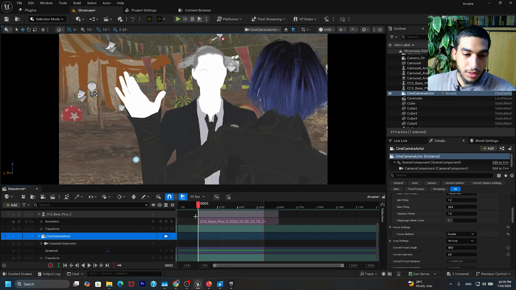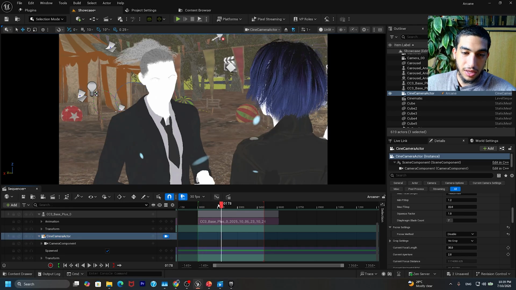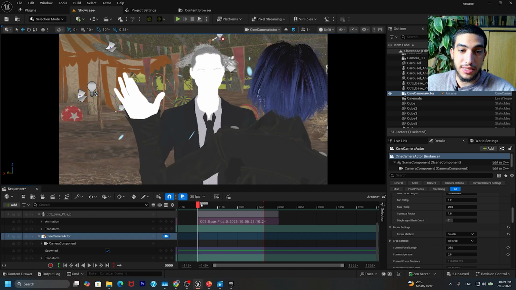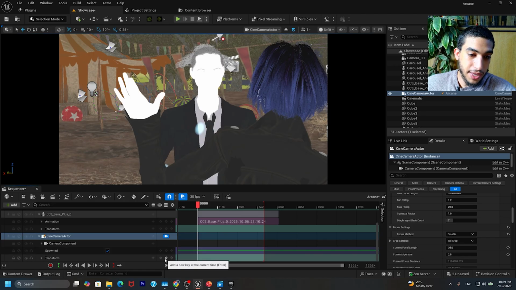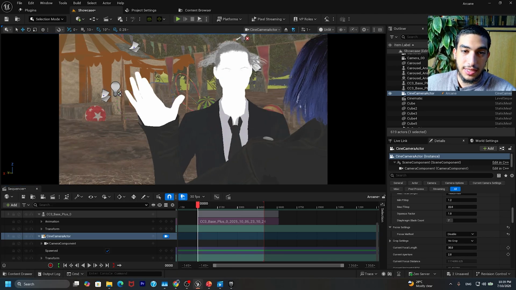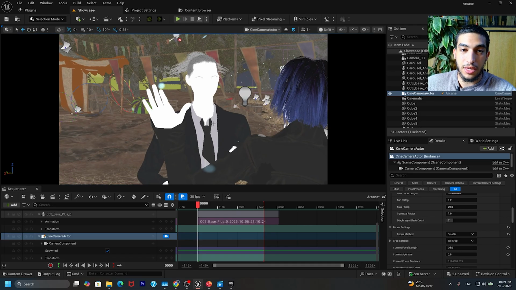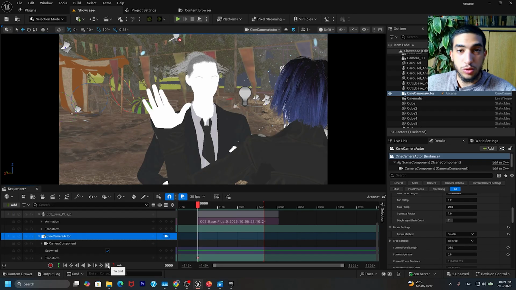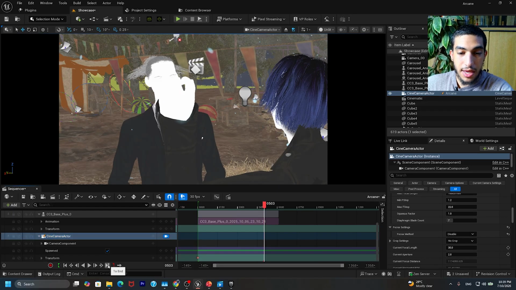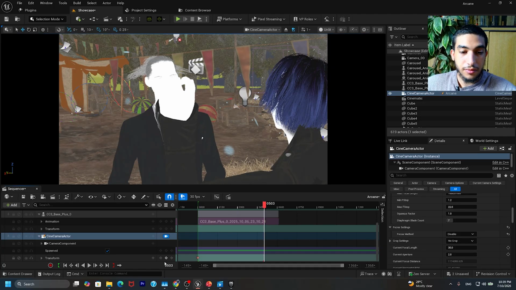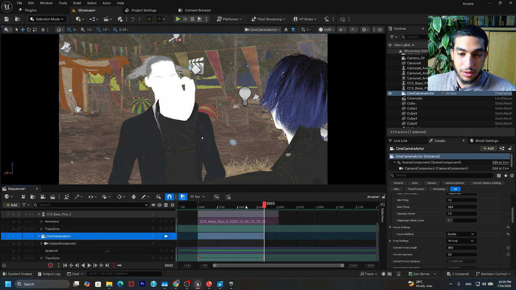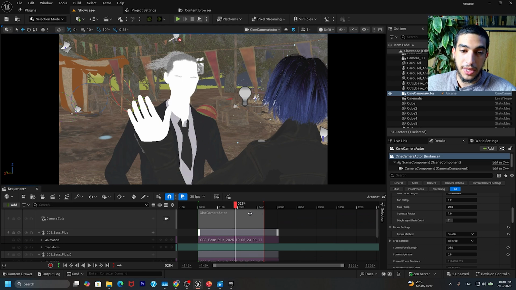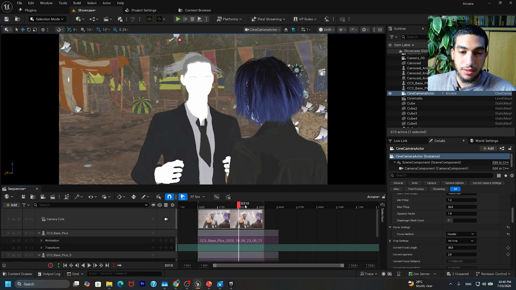We go to the first frame. If it's in the middle of the frames, we're going to jump to the previous key or to the front. So we go to frame 0 to make the transformation we want. So let's say the camera will start from here, it moves. We're going to keyframe it, and then we go to the final frame to the end like this, and we're going to make another transformation key.